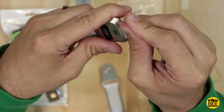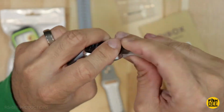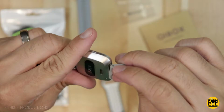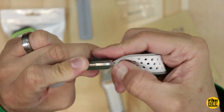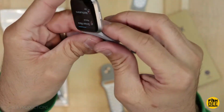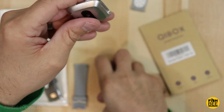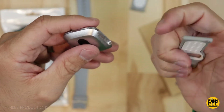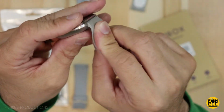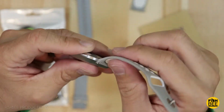Wow, this is a little bit trickier than I thought it would be. Okay, so I'm not having much luck with that. Let's try the other end, see if I have better luck with that. Okay, so I think that finally snapped in place.